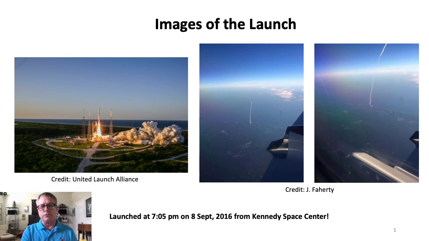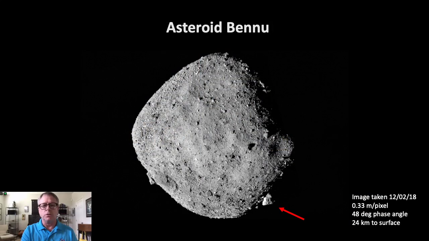So the launch took place from Kennedy Space Center, and we began our journey to asteroid Bennu in September of 16, which took essentially a little over 2 years to arrive at. And what does Bennu actually look like? We were really excited and had some thoughts about what we might see when we arrived at the asteroid, but our expectations were blown out of the water.